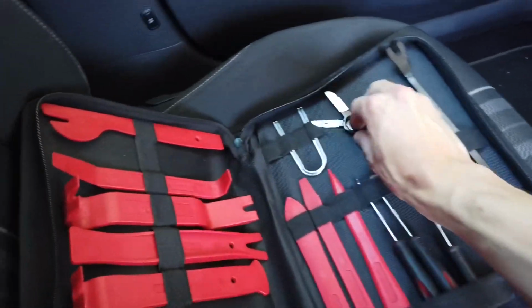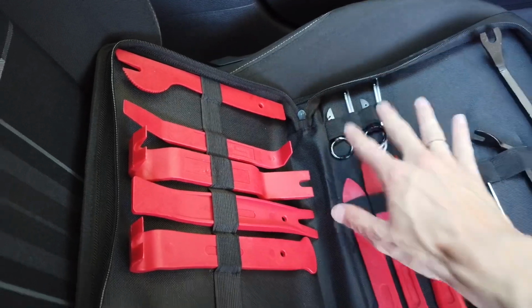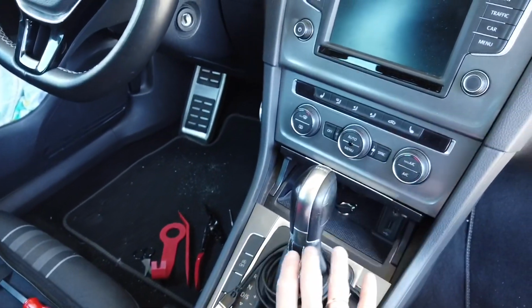Every job is easy if you have the right tools, and I believe that this will save you a lot of time and a lot of money if you're using flat screwdrivers to remove your trim.